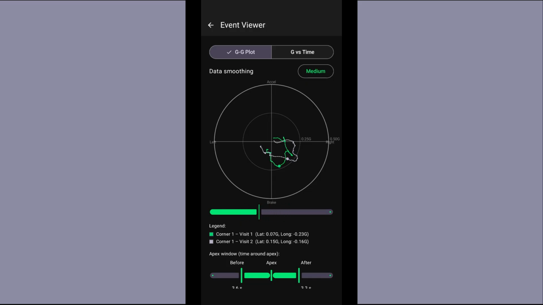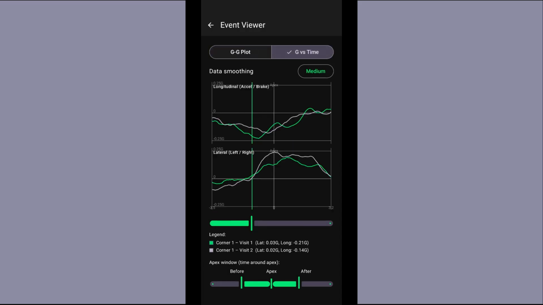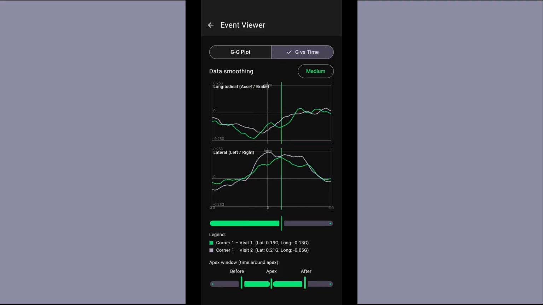You can also use the replay slider to step through the data. And in addition to the G-force map, you can switch to a G versus time plot. It does much of the same things, but you can look at it in kind of a G-forces versus time. Once again, take a look at the braking zones, trail braking, corner entry, throttle pickup, and that might be a good approach. The raw accelerometer data can be pretty noisy, so the app uses a couple of smoothing algorithms to make it easier to read.